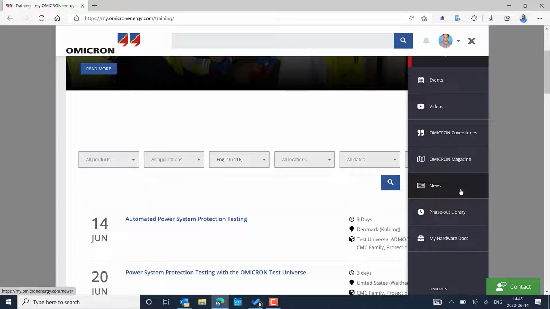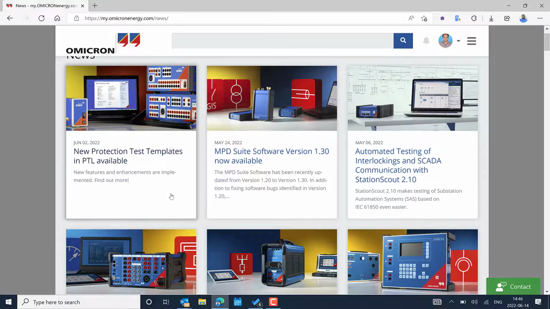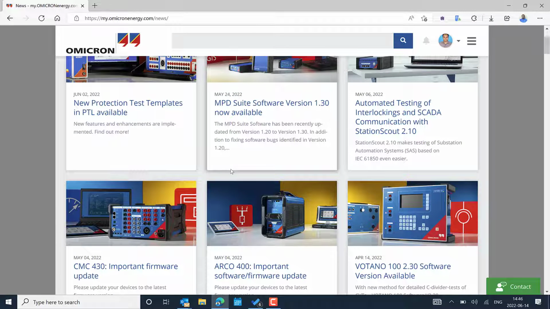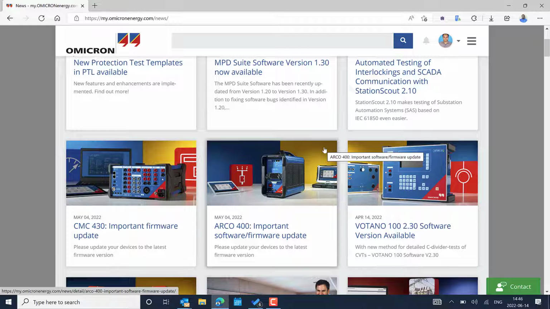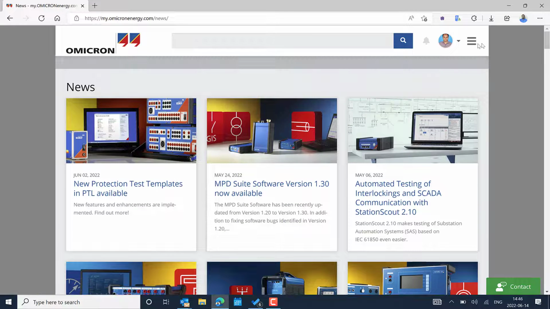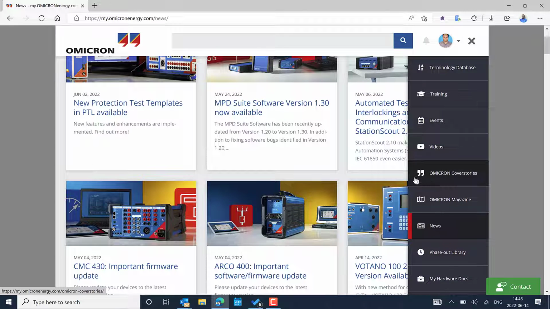And the next one is about the news. This is about the latest news which is published officially from Omicron for the customers especially, and we can get access to it from the Omicron customer portal itself without going to the Omicron web page now and then. So here we can get the latest releases, updates, trends and technology related to the Omicron application testing. And then we can also see the events.